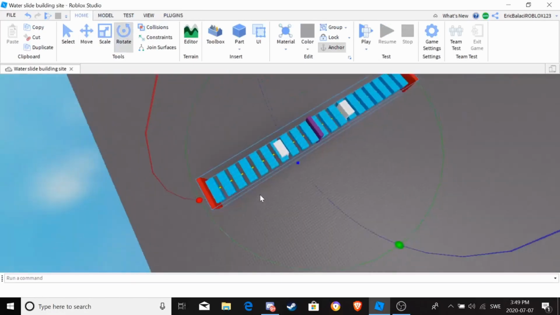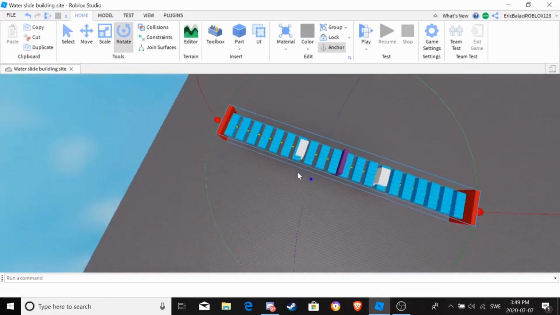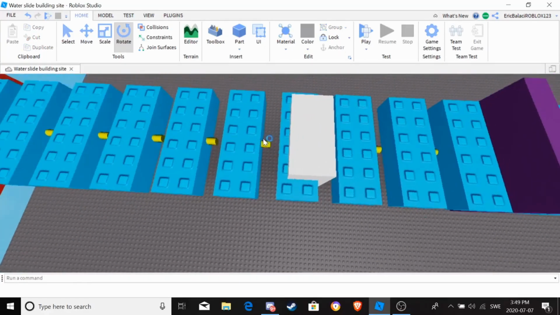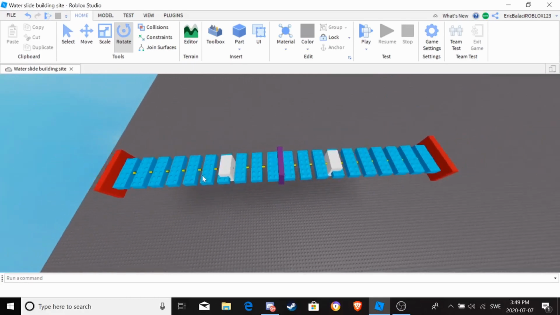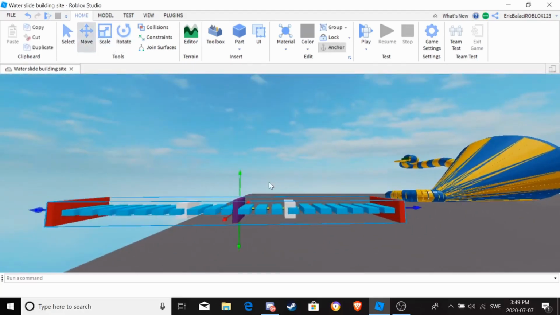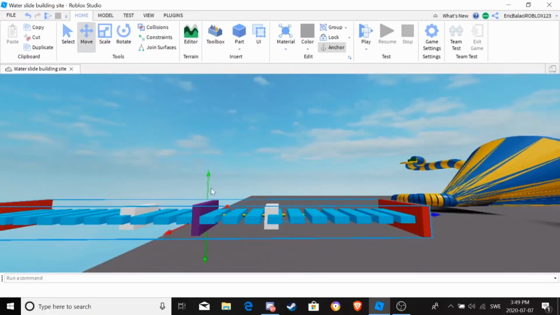Now, if you wonder what direction the slide track is gonna go, you can look closely at these yellow circle blocks, because as you see, they are sitting here. That means that the track is gonna go this way. So when you're done with that, you're just gonna drag it like that and measure the height of it, how tall you want it to be.